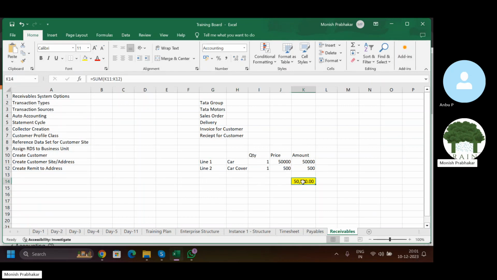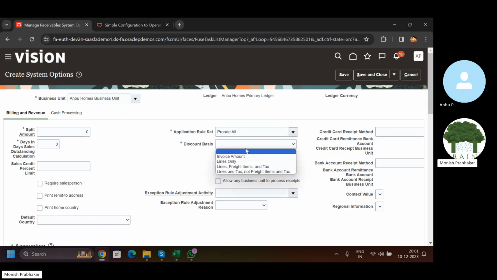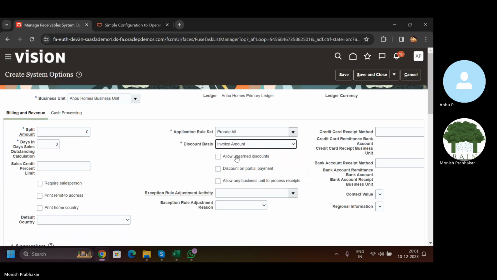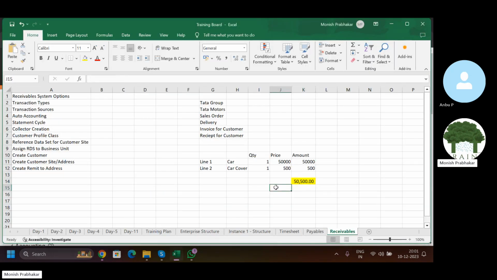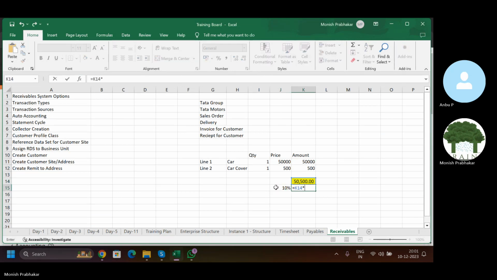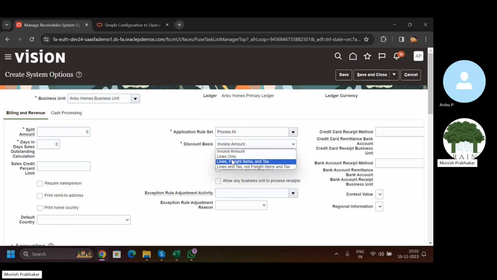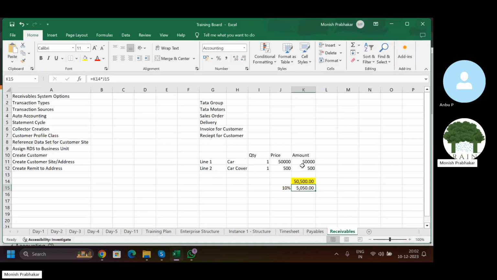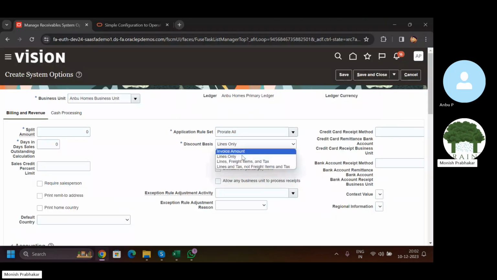If you want to give the discount for the total invoice amount, then you need to choose invoice amount. So if it is a 10% discount, this will be calculated on this: 10%, 5,050. If you choose lines only, the discount will be calculated only on whatever lines you enter.